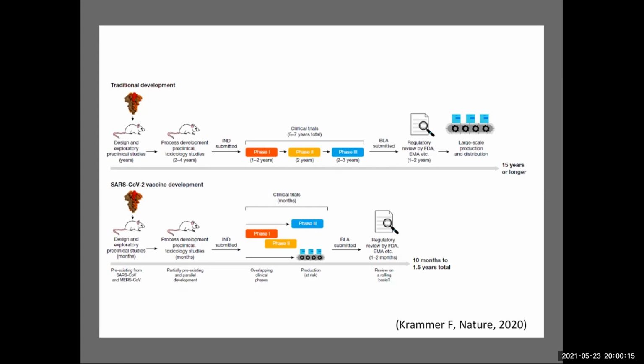So how this very complex process was shortened was by overlapping. And the approval again is different from the routine approval, which can take a very long time, because it's an emergency. So in here, what the WHO gives is the emergency approval for use, because what we are going through is a crisis and an emergency. So you can't wait longer.